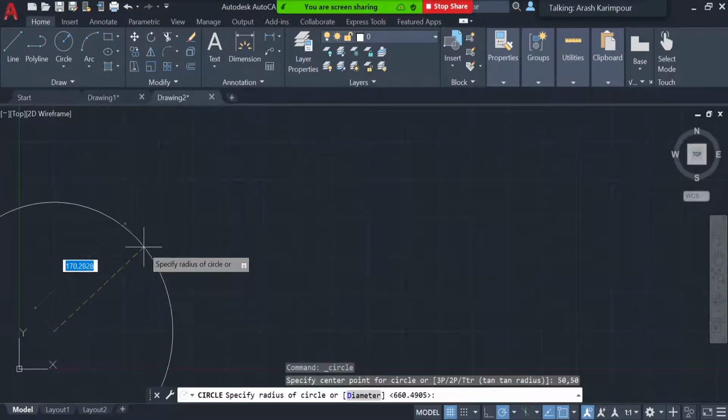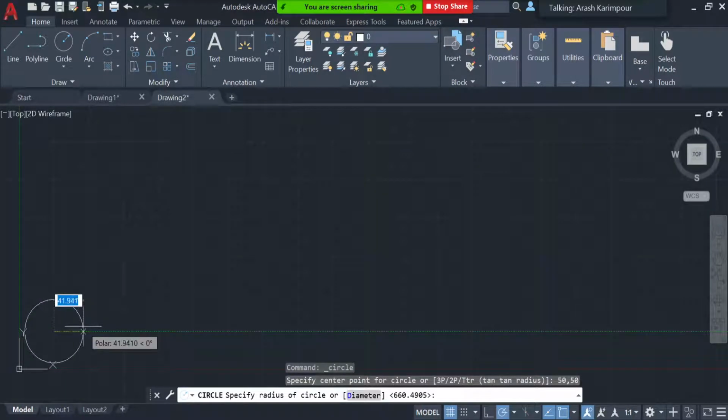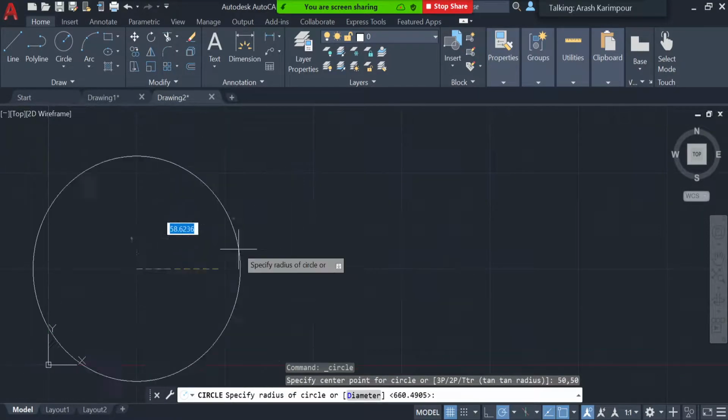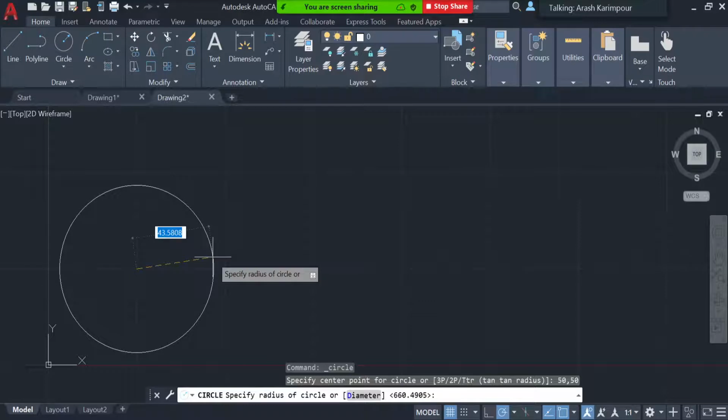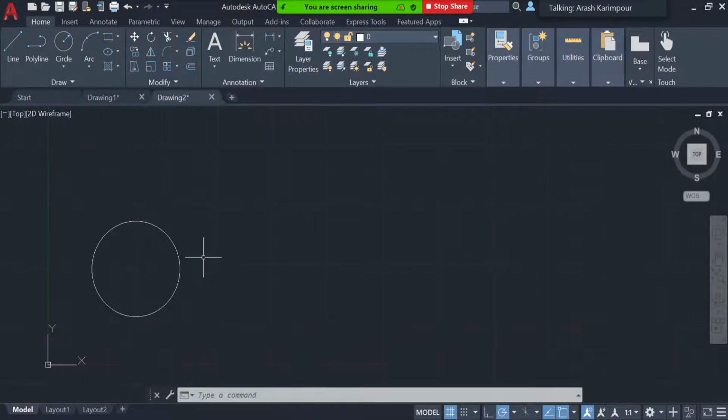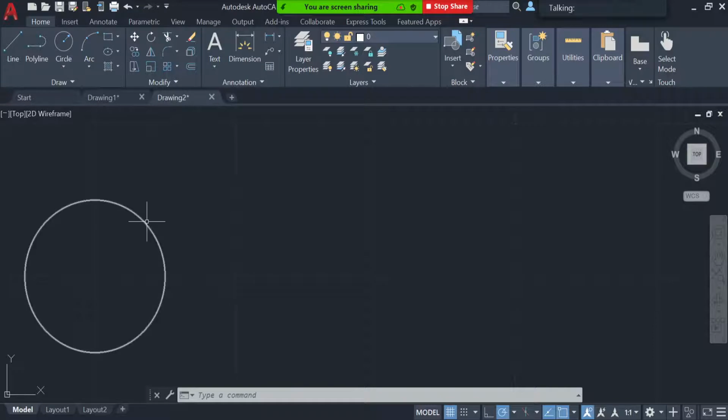For example, I want the radius to be 25, so I enter 25, and it's going to have that 25 as well. So we can do it this way.